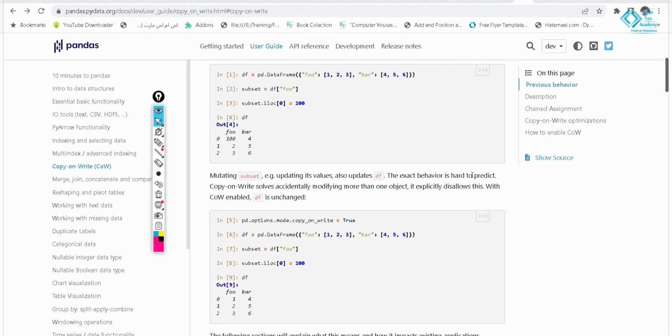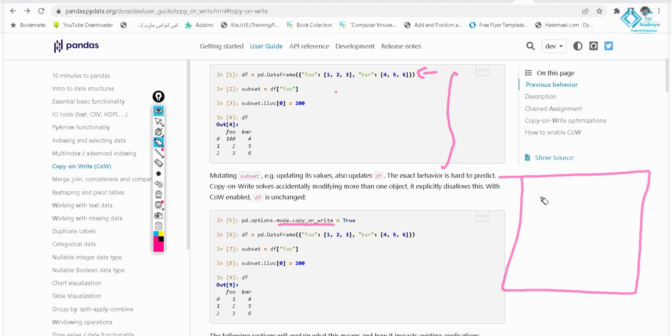Another improvement that exists in Pandas V2 is having copy on write mode. Before Pandas V2, this is the code: if we create a data frame here, this line will create a data frame in the memory for us. For example, if this is memory here, it creates a data frame with the name df in memory for us.